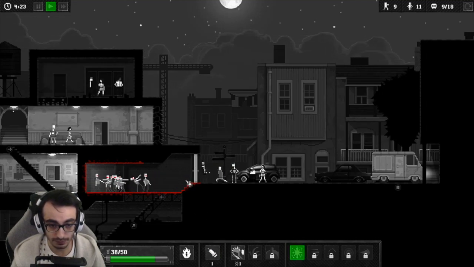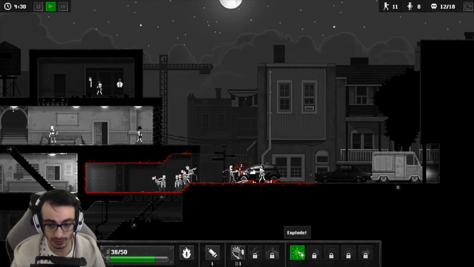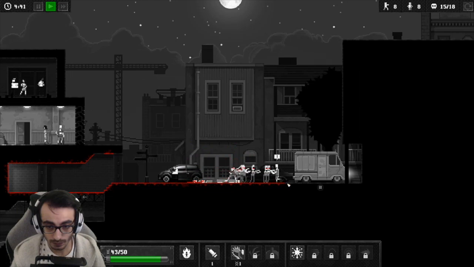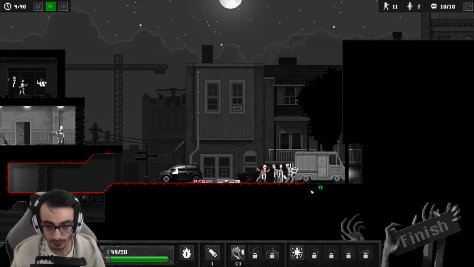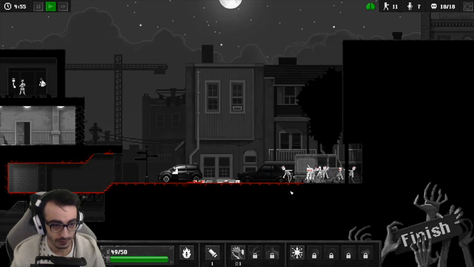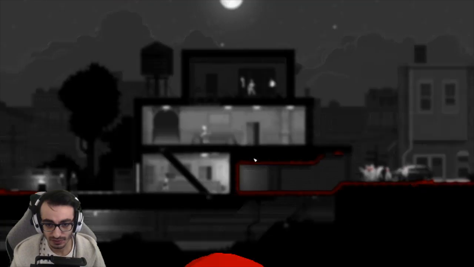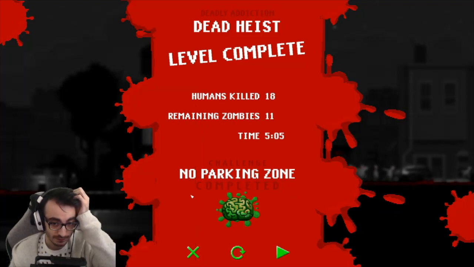Let's explode one here and see what happens. Oh, damn, we killed one. Shit, he has a bat. What? What happens? I did it? The guy dancing. Wait, I did it? I didn't. Oh, I did! And I even got this.